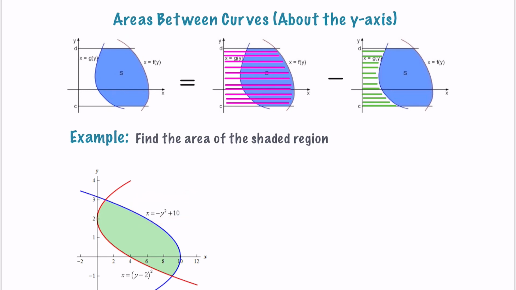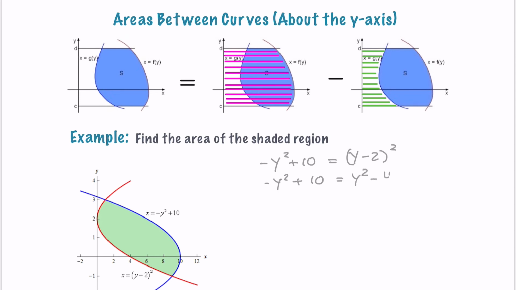So you already have it solved for x. So this would be, I don't know, f of y, and this you could call, I don't know, g of y. So you're going to do f of y minus g of y. Okay. If you didn't have the graph, because the graph is telling you for which y's these two curves are intersecting, you would have to take the two equations, like -y squared plus 10, and equate them to find for which y's the curves intersect. Okay, so let's equate them and do a little algebra to find the y.